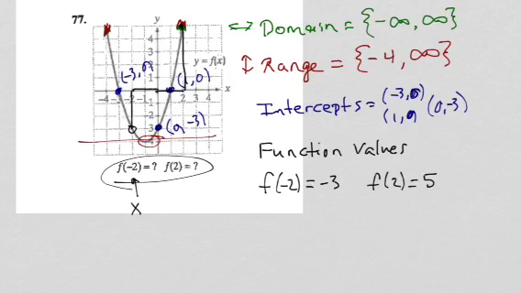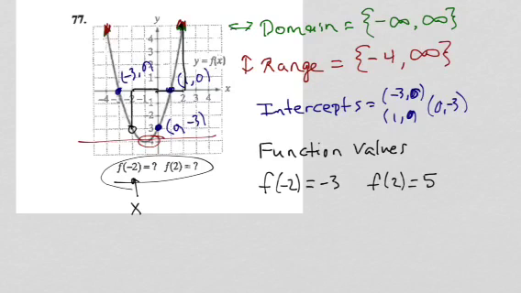Again, the domain is the first thing. Asking yourself how far can the graph move to the left or to the right. If it is an arrow, that means it goes to infinity. Infinity to the left would be a negative infinity. The infinity to the right would be the positive. Then the range is your up and down motion. How far can it go up or down? Again, if it has arrows, that's an infinity. Arrows pointing up is positive. Arrows pointing down would be negative.